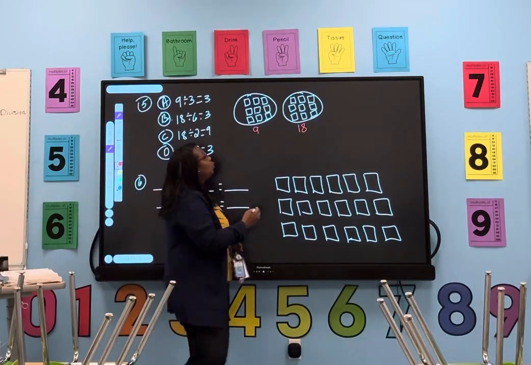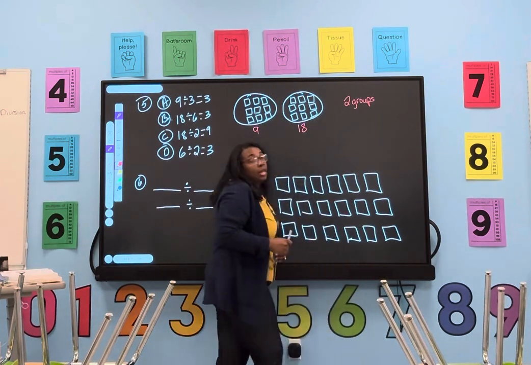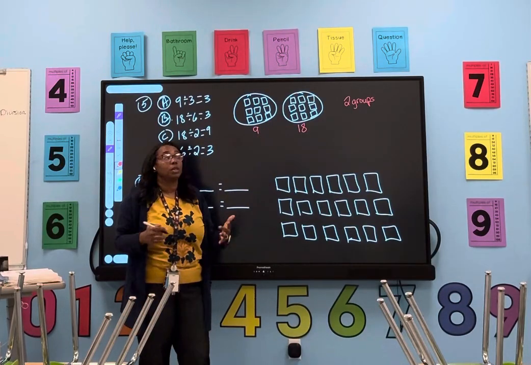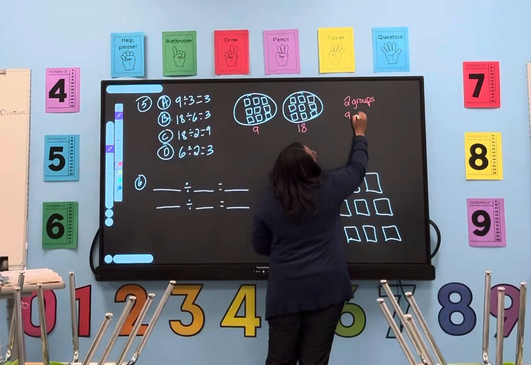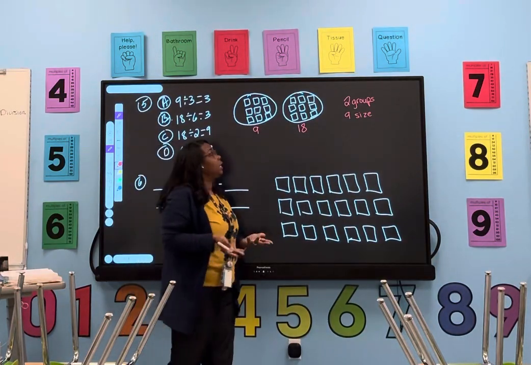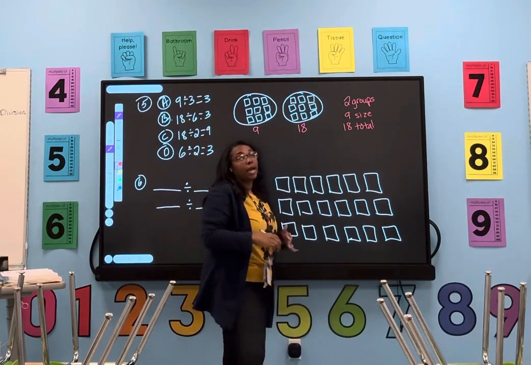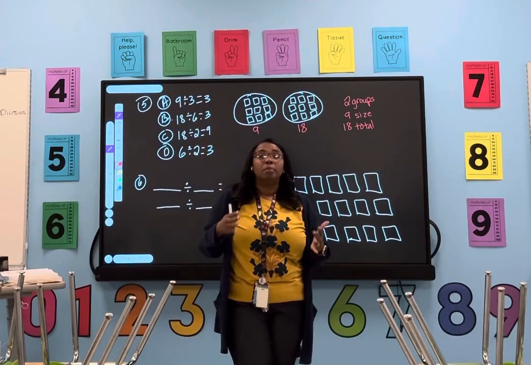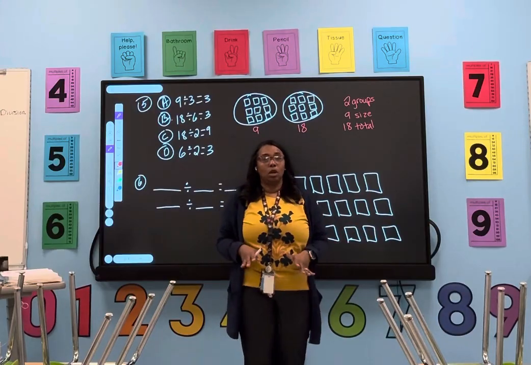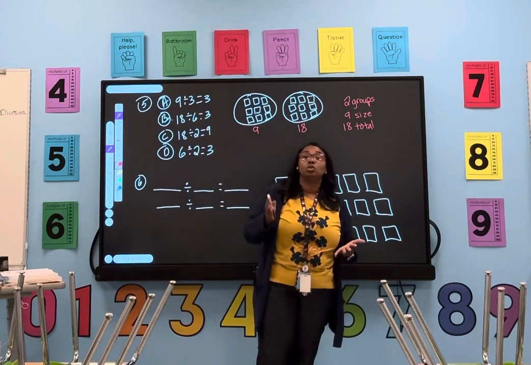So I'm going to write the numbers they gave me. They told me I have 2 groups. So I'm going to put 2 for the groups. And then they told me of 9. So 9 inside of each group. That's the size of each group. So I'm going to put 9 as my size. And when we did our skip count, we got a total of 18. So 18 is my total. Now notice Ms. Newman wrote down all her numbers and she labeled them because remember, if we do that, then it helps us to know where the numbers go or what the numbers mean. So I really, really encourage you guys to label your numbers.